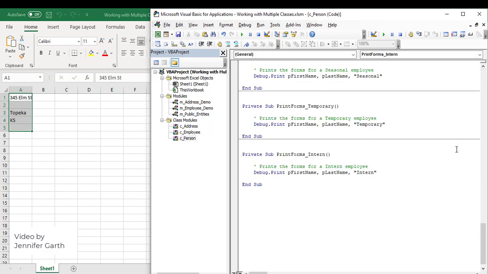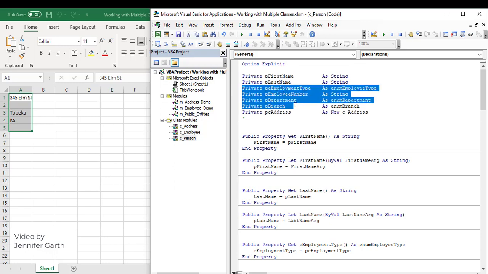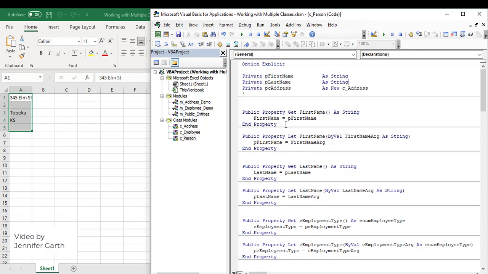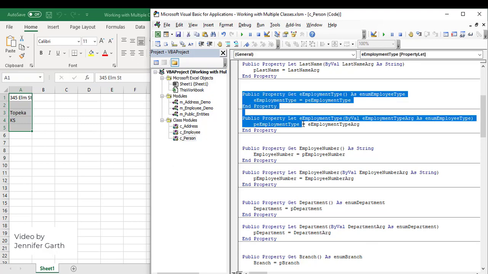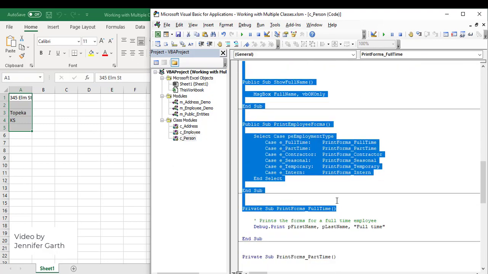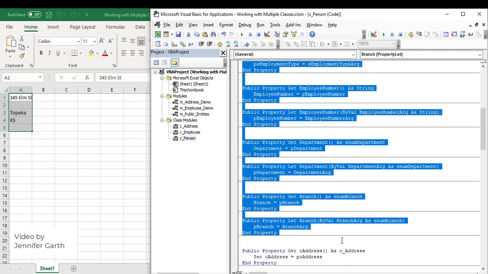And so let me copy over this data, and then I'll just get rid of everything that is not related to the person. So I'll get rid of employment type, employee number, department, branch, and actually I'm going to keep the address in here. So let me delete all that, and then I need to delete these getters and setters as well, down to branch.